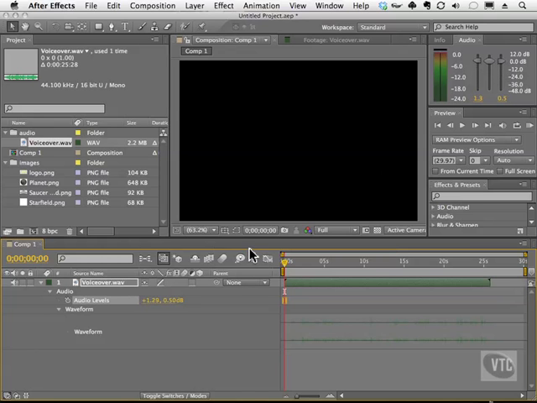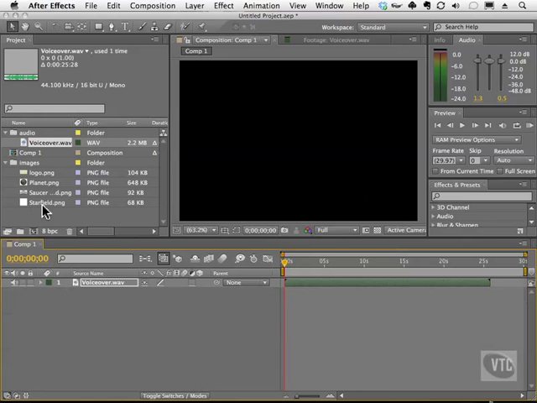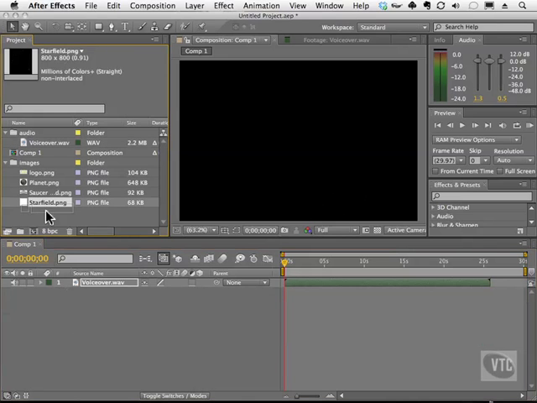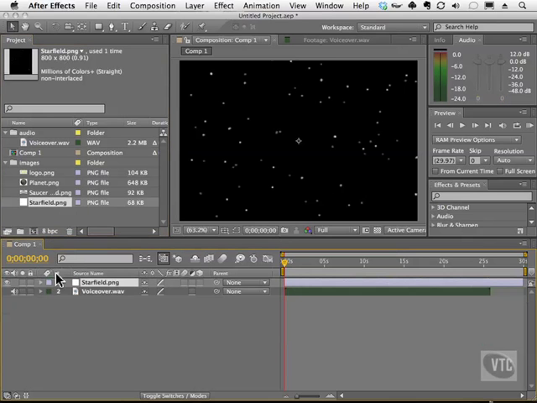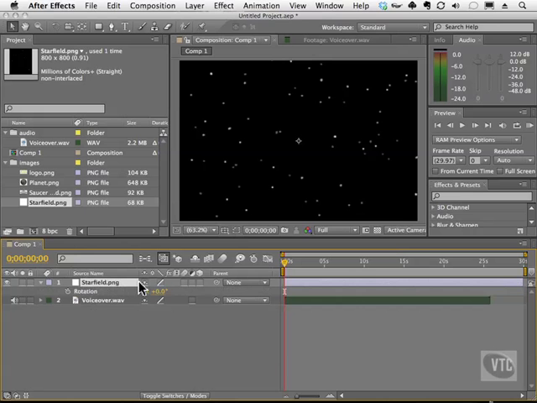So what I'm going to do is bring in the very first element that we need, which will be, of course, our space or the stars. So I'm going to drag my star field right here into my timeline. And I'm going to animate this. I want to have it rotating a little bit. So I'm going to hit the R on the keyboard for the rotation property. And I'm going to enable our new friend, Auto Keyframe. And I'll go ahead and turn it on right here as well.